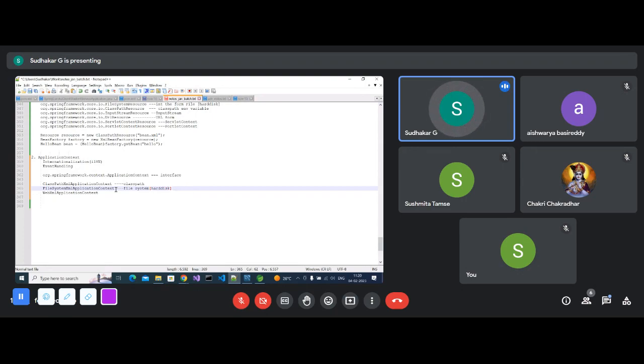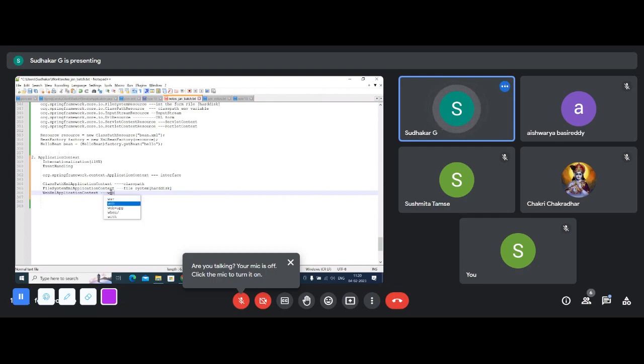Now what is the purpose of web application context? Using WebXmlApplicationContext, you get the configuration details in the form of an existing web application.